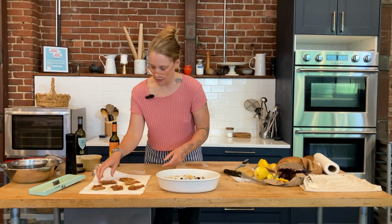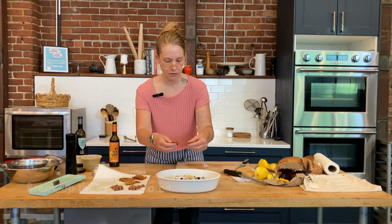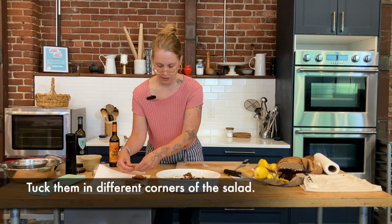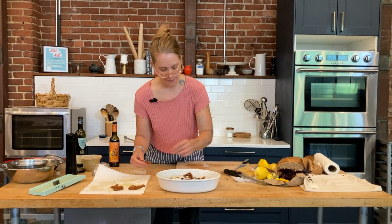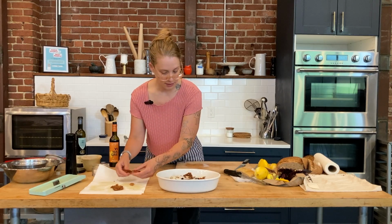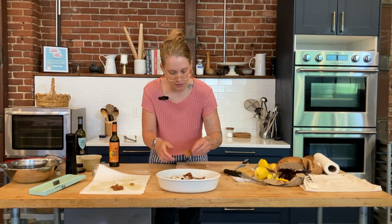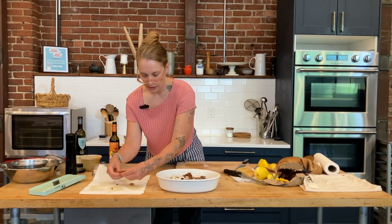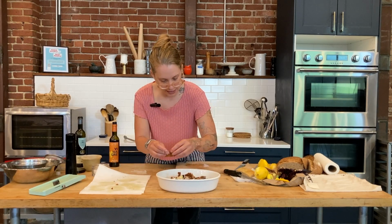And then the croutons, you know, they're kind of in these big shapes. I'm going to go through and break them up a little bit and just sort of land them in different corners of the salad. And if they happen to kind of tip over and they're sitting in the dressing, even better, they're going to soak up all of that delicious flavor, and it's just going to be really good. You can kind of go in with your fingers or tongs or something and just sort of layer them in or hide them to create a little bit more texture, again, in the layers of the salad.